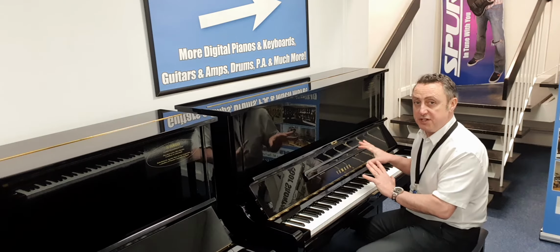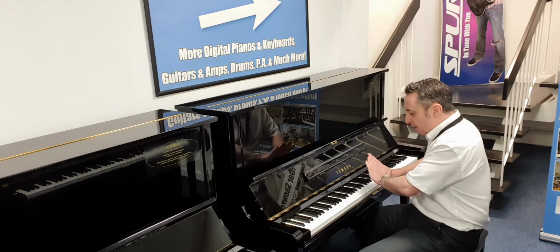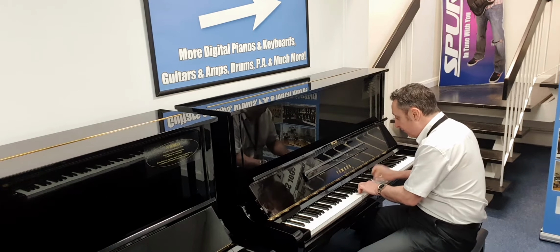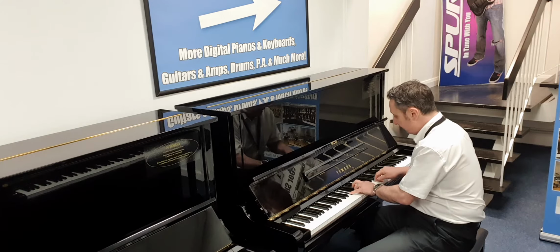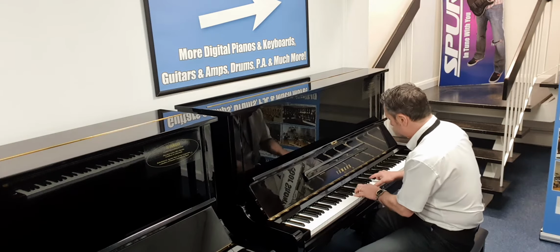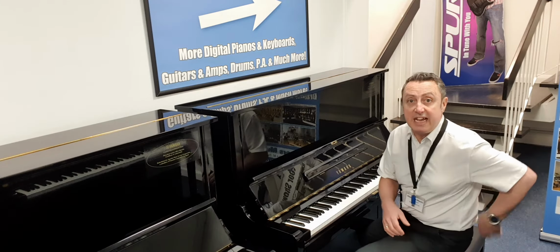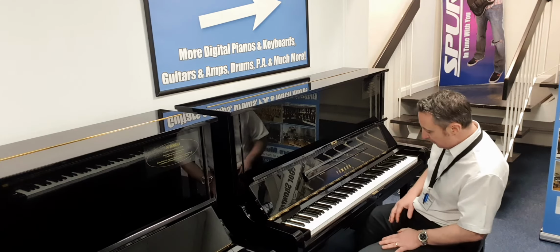It's got lovely brass finishes and three brass pedals, and the middle pedal, if you pop it down and move it to the left, it's a practice pedal, and what that does, it puts a felt in between the hammers and the strings like that, so it gives you a quieter sound just for practicing, you see. Practice to yourself, maybe later at night, or if there's other people in the room and you don't want to disturb them. So that's a really useful feature there. So I've just popped that back up.